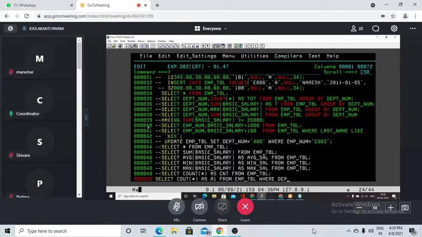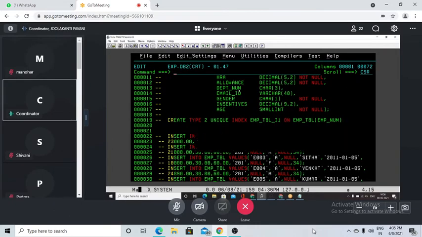Sir, in aggregate functions the where clause is not allowed? Not allowed.